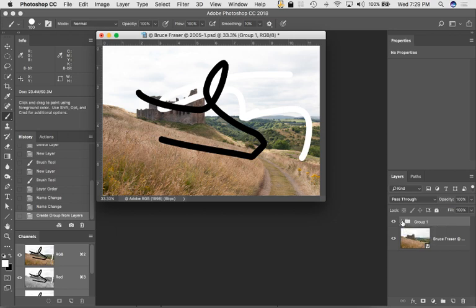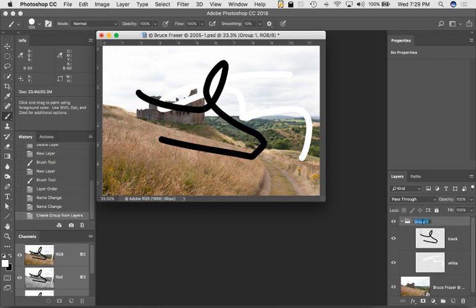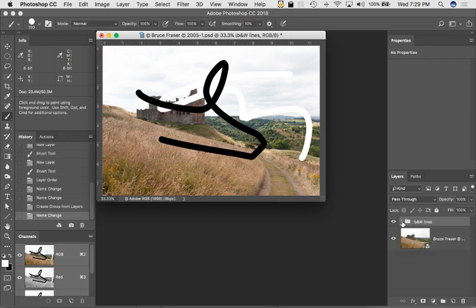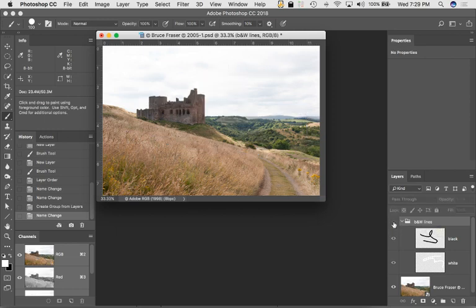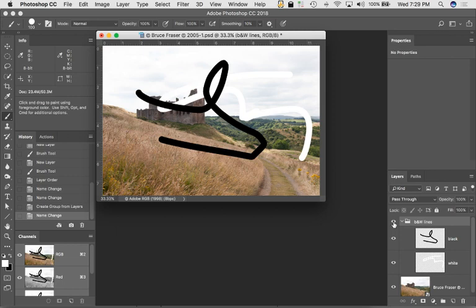This group is just a folder. If you click on the little drop-down menu of that folder, you can see that they're sitting inside there. You can double-click on the name, which says Group 1, and you can change that. I'm going to call it black and white line, so B and W lines, and hit the Enter key. It'll put it in there. This can now collapse and open again. It also has an eyeball next to it. If you click on its eyeball, it turns everything that is inside of that group on and off. Does this make sense? Are we good on this?